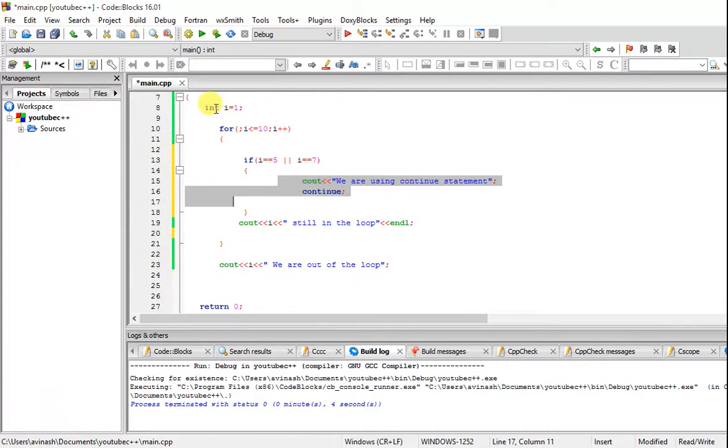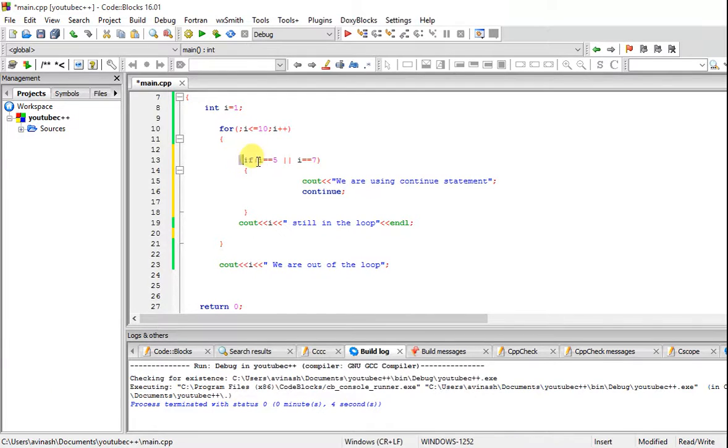The value of I starts from 1, goes to 2, 3, 4, and 5 because of this I plus plus. You guys understand that. It will not go inside this if for 1, 2, 3, 4, 6, 8, 9, 10, because you know that this condition will be false. It will be only true for 5 or 7, because there is an or operator. Understood that much.